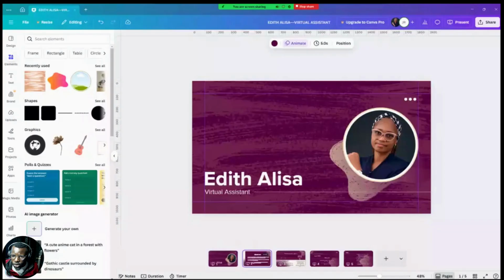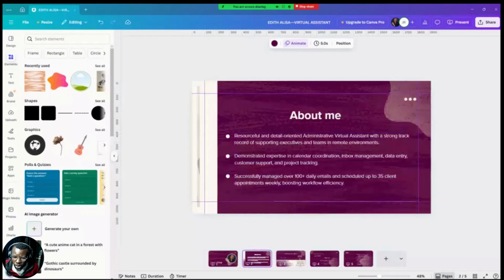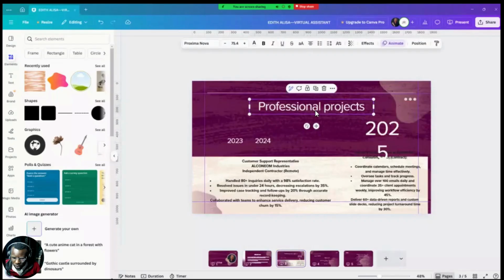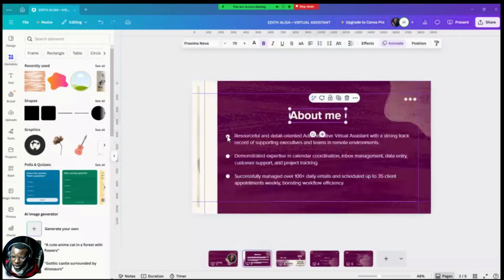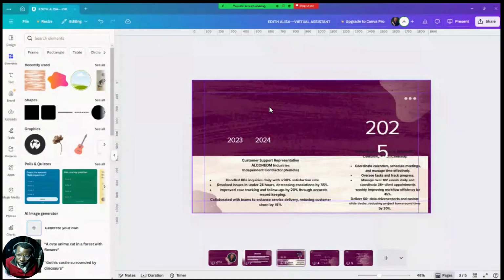So this first page is done, second page done. So we'll move over to the third page. What I normally do is decide, okay, since this page has something similar to this page, I'll just duplicate. Okay, they are kind of different, because I'm seeing a layer here and the other top layer. So instead of duplicating things, this is professional projects, right? I can just delete it, come over here, select this, Control C, and then come over here and Control V.